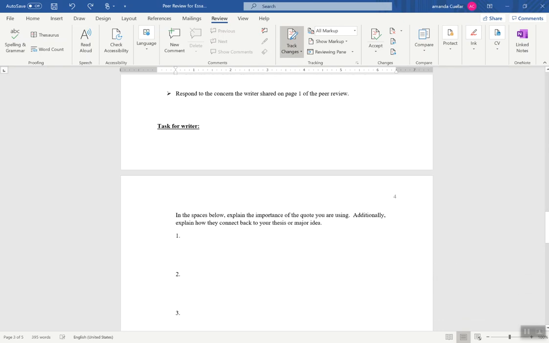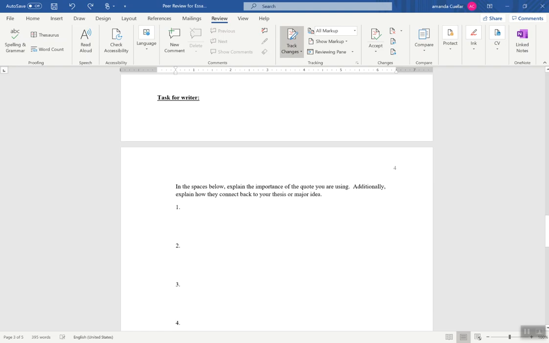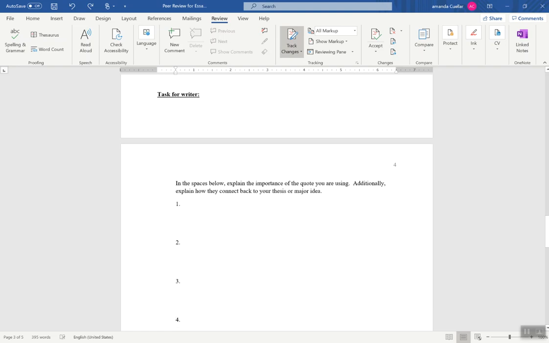And that bullet point will not be there when you download this document. And then that will be the end of the peer review for the reviewer.